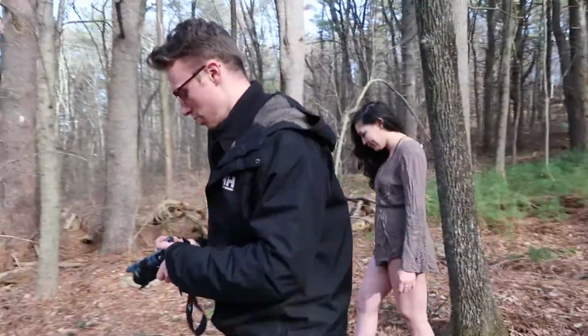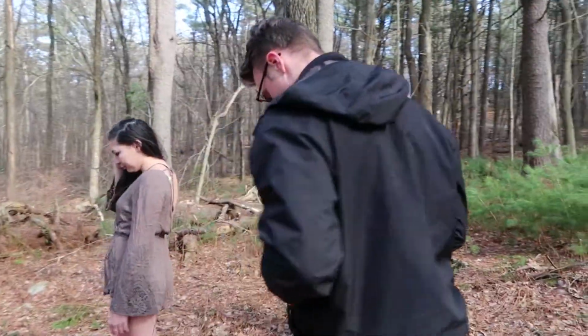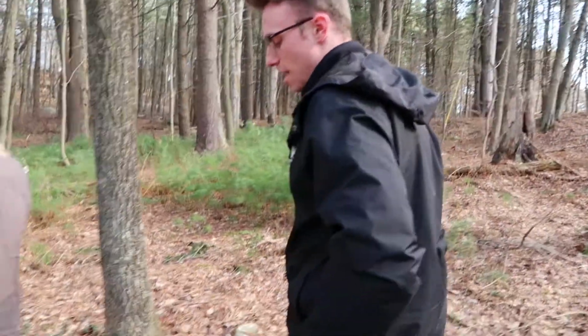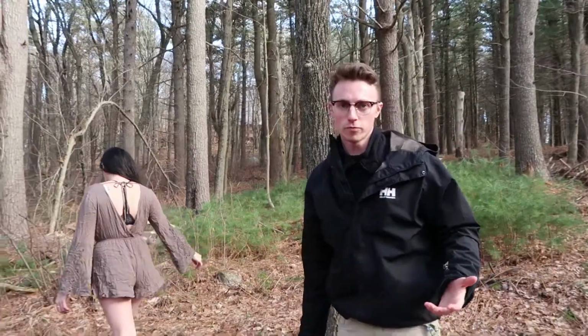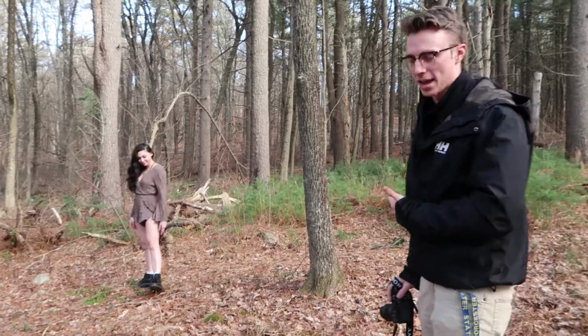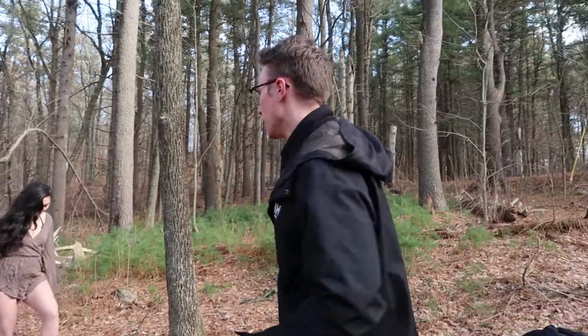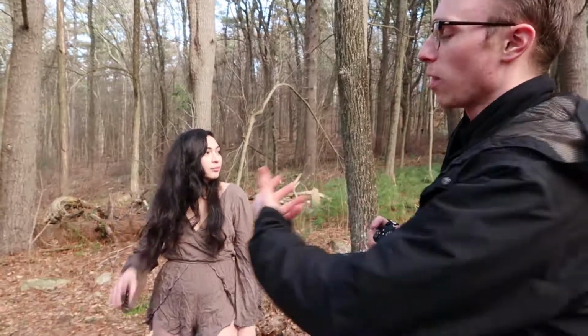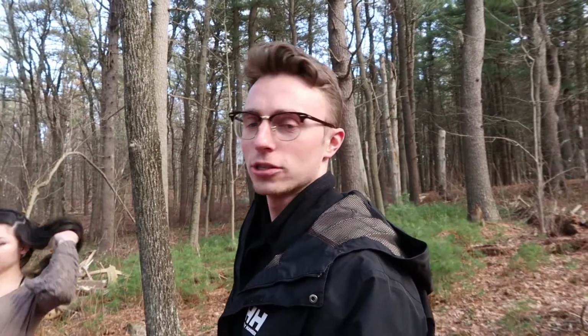I'll snap a few. Let me change my setting here. So what are you having her do? Yeah, I'm actually having Jess walk this way and then turn around to create a little bit of movement. And I'm gonna try to have her do it a few times to have a few different angles of it, since we're talking about the angles right now. And also, along with the angles, I think I've learned through Mark and through other photographers that creating some kind of movement makes it more interesting instead of always having the model very static. So play around with it and you can see what cool shots you get out of it.